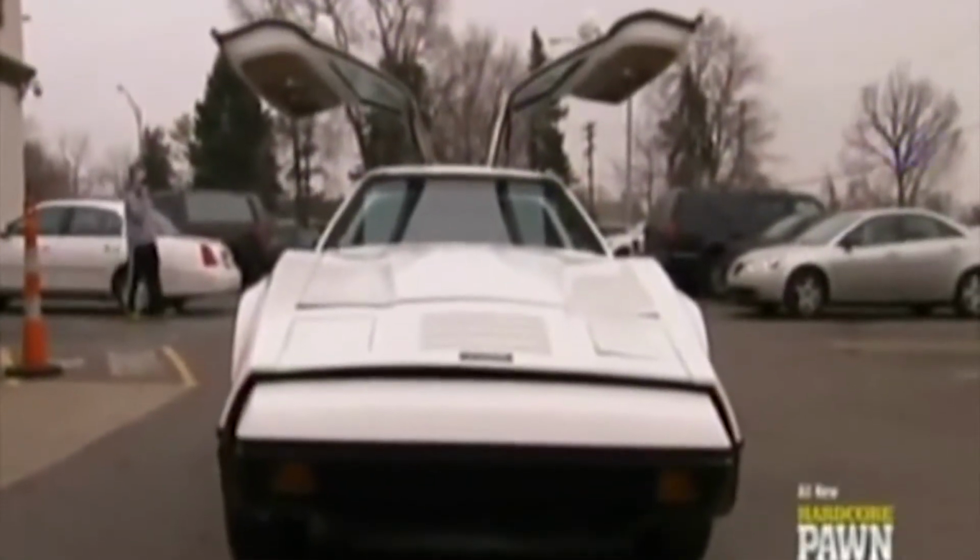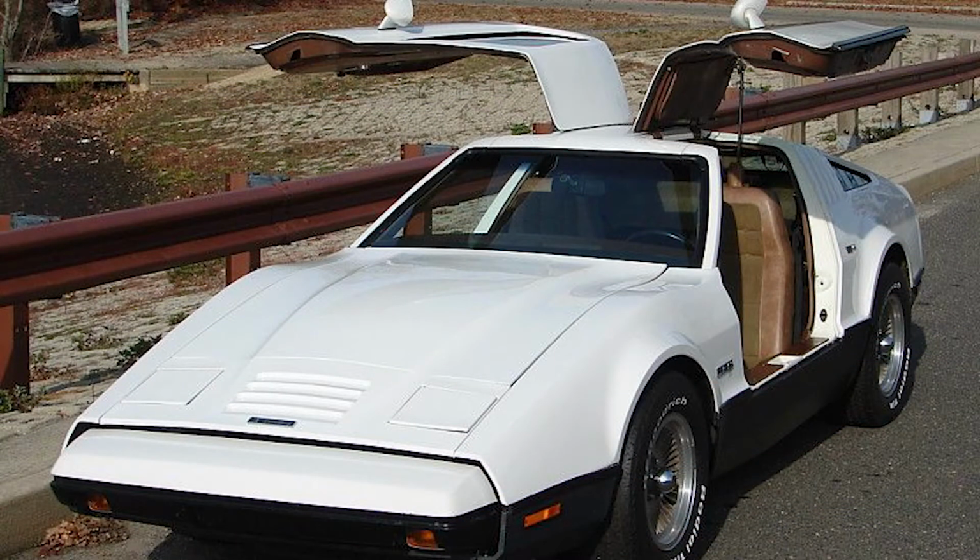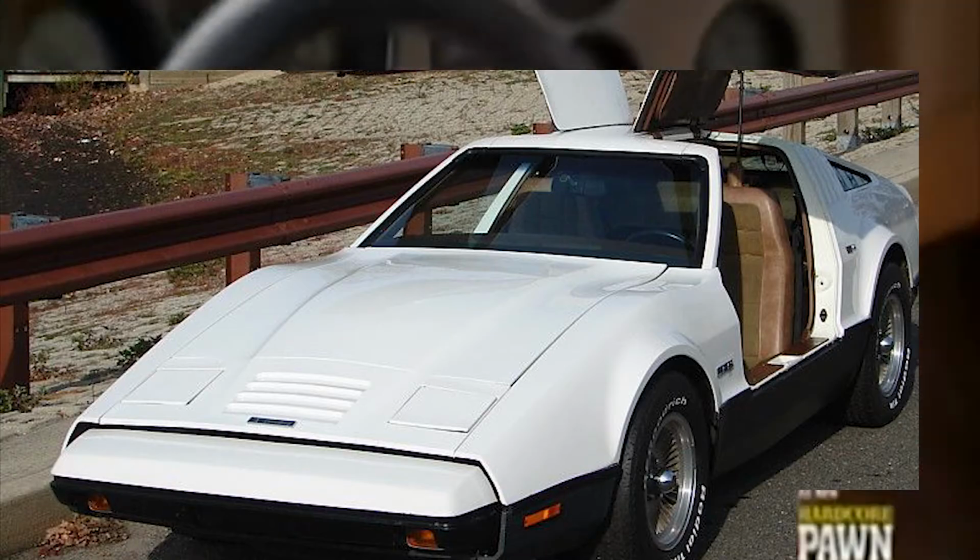Undoubtedly, this car looked like a DeLorean from Back to the Future, which unfortunately it was not, and hence Les was drooling over this rare piece of art. However, some of the features did resemble the DeLorean, like the doors that would slide up in the air and the slick body. Now that's awesome.